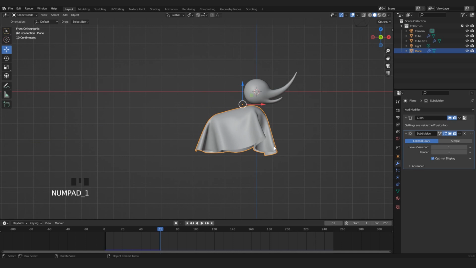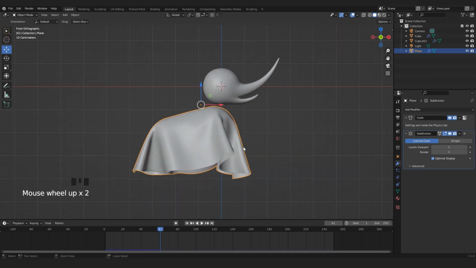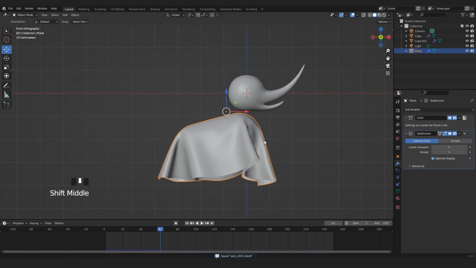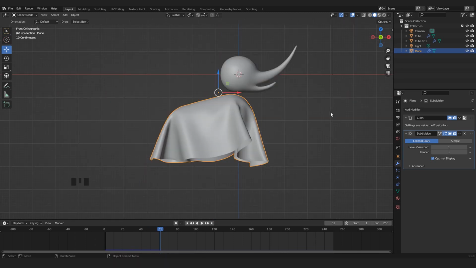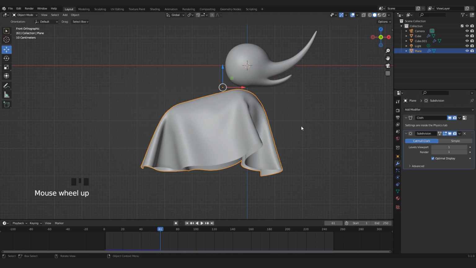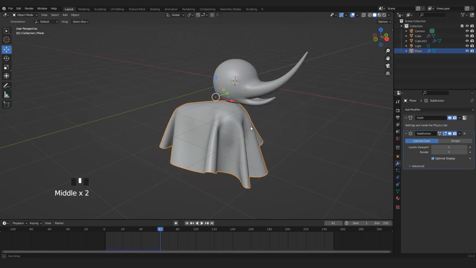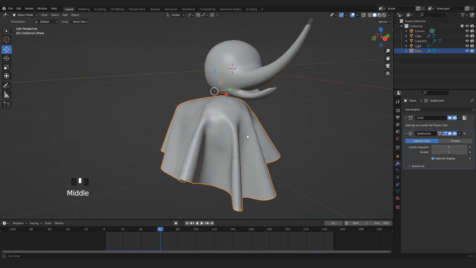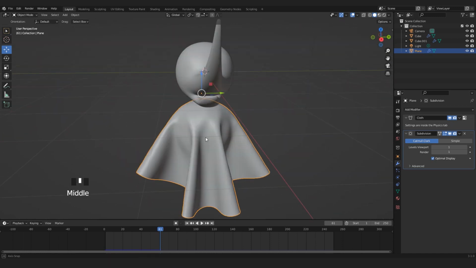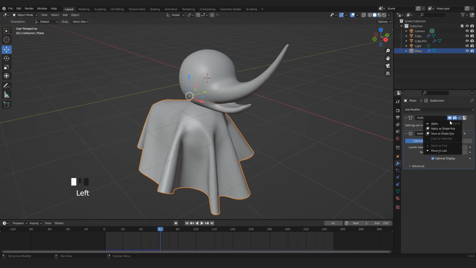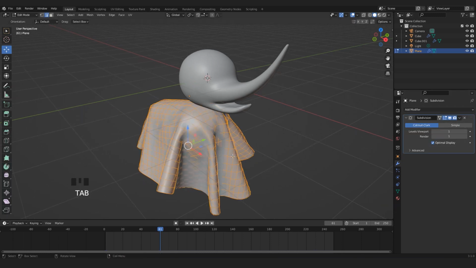Okay, now I'm actually really satisfied. I just scaled it a little on the y-axis and now it works much better. So now we are gonna apply the cloth because we don't need it anymore, and then we're gonna edit the vertices of this plane to make some small adjustments that will make it look like the real Zero. So I apply my cloth, and as you can see, nothing happens anymore.